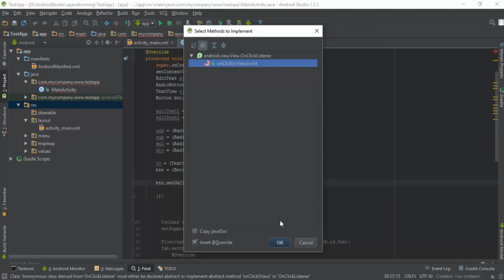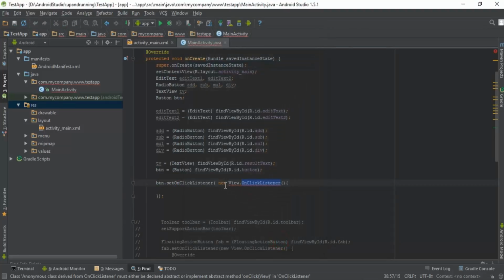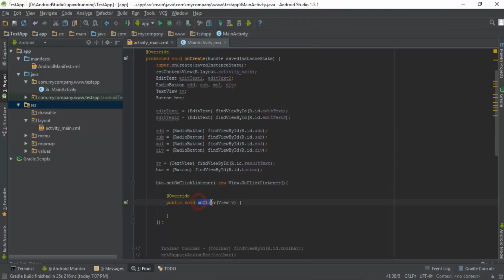It has the onClick method because it's an interface. So I have clicked OK. It's loading, and you can see that it has implemented the onClick function that was in this interface. If you don't know interfaces, then you must learn what Java, object-oriented programming, and its basic concepts are.